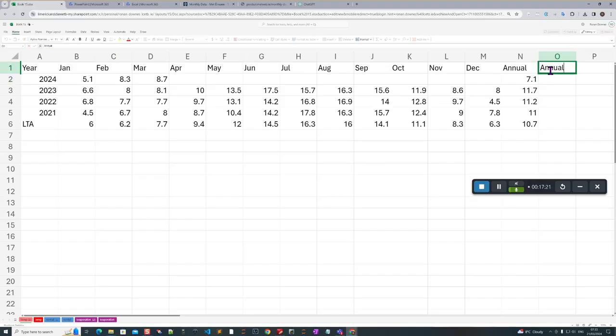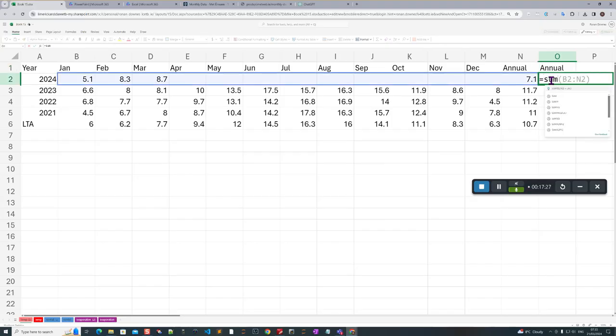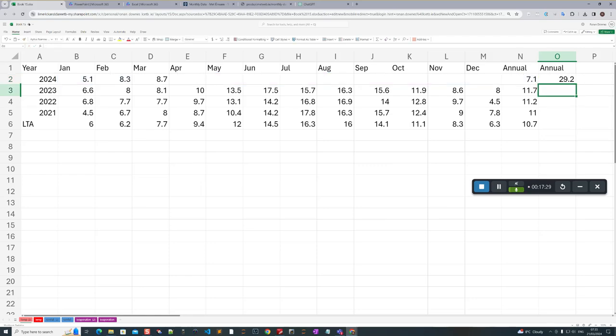We're going to see, can we recreate that annual data by doing equals SUM, and it automatically says, oh, I think you want to add these ones. Why is that 7.1 though? That must be the annual average. Let's drag. Okay, let's divide that by 12.